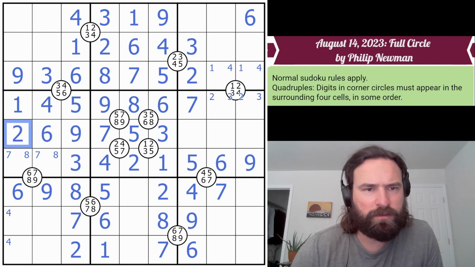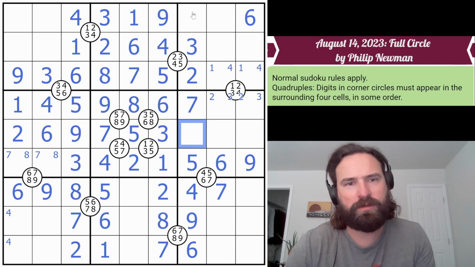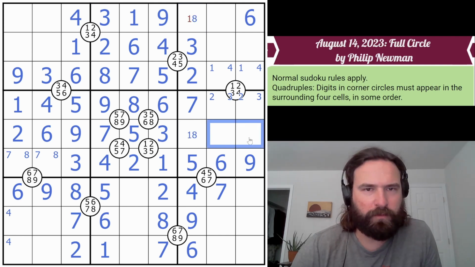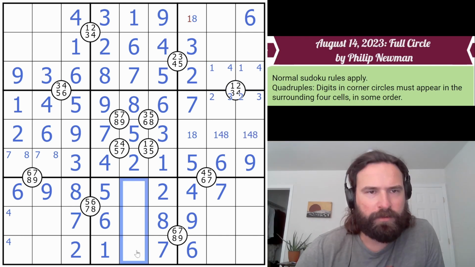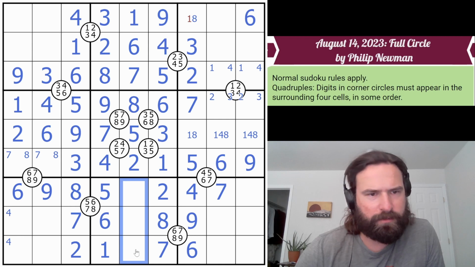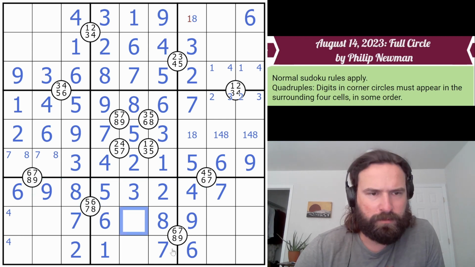6, 2. What are these numbers going to be? 1, 4, and 8. Oh, no. Okay, so there's only 2 numbers left in the column. It's 1 and 8. And these are either 1, 4, or 8. We have 1, 4 right here. What are these 3? We need a 3, a 4, and a 9. 3, 4, 9. 4's here, 9's here. This is a 3. 9's there. This is a 9.